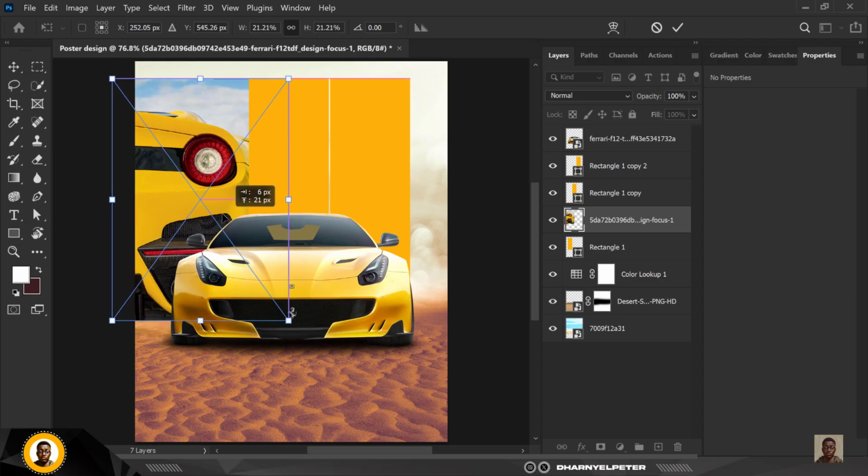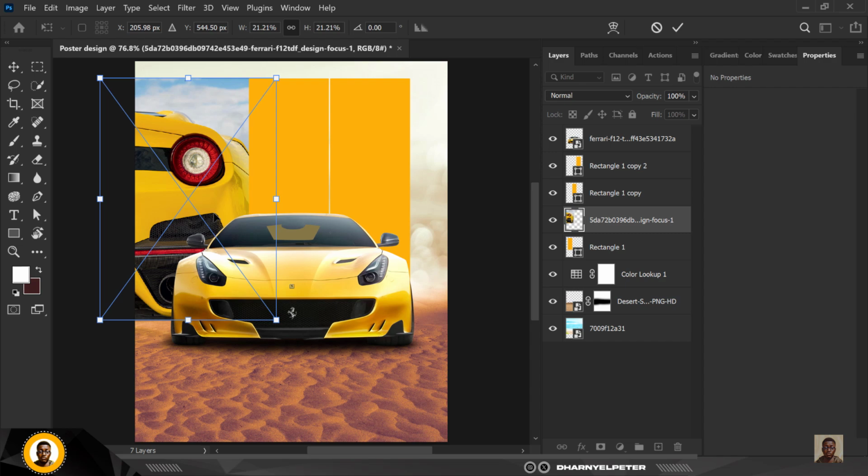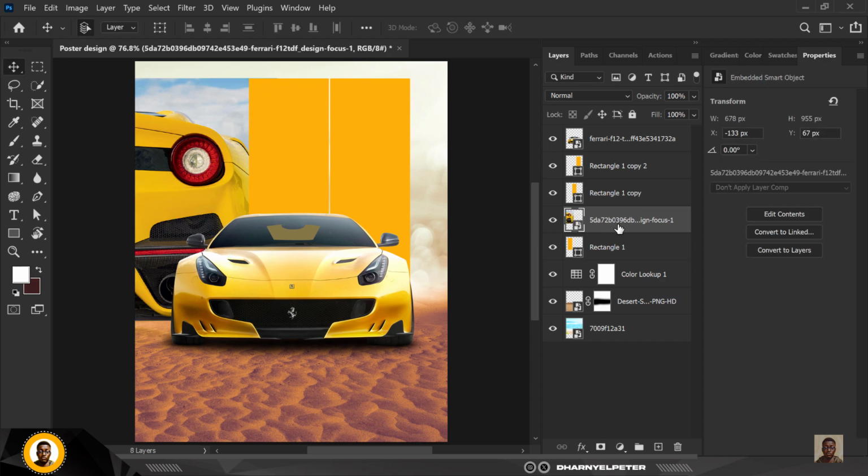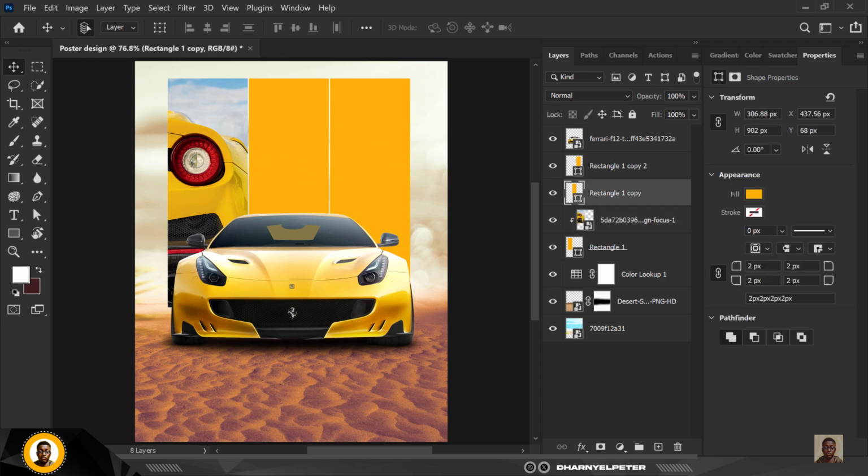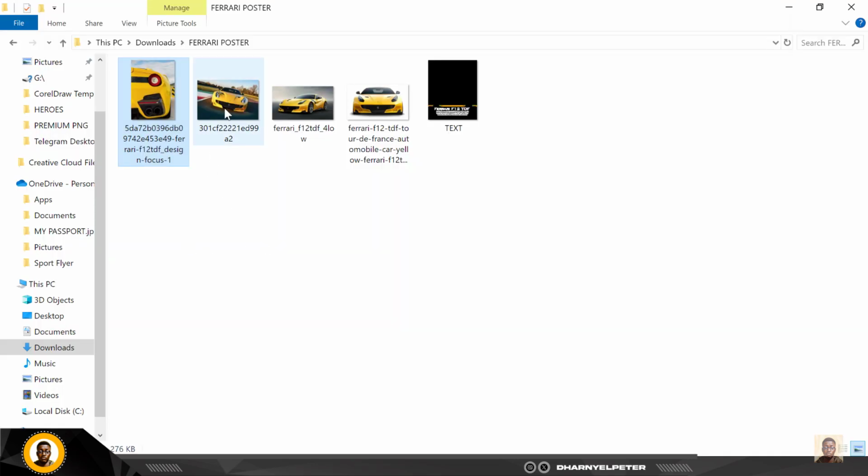So when you've sized this to the right size you want to use, click enter, right click on the image and create clipping mask so you can see it as masked to the first rectangle I have there. So select the second one and do the same thing too for the other 2 rectangles.